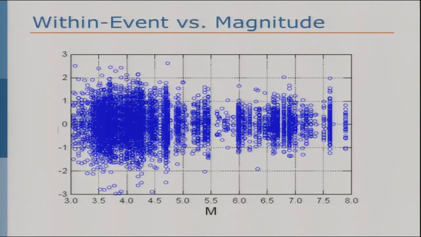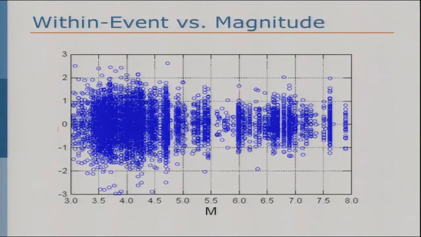Okay, now we're into within-event. There's this magnitude. Of course, these are all centered by the event term, so don't worry about that. But I wanted to show it because this clearly shows an increase in standard deviation at small magnitudes. And you can say we used 5.5 and greater here, and you can see that looks to be a nice constant sigma. But when you get smaller than that, it starts growing.